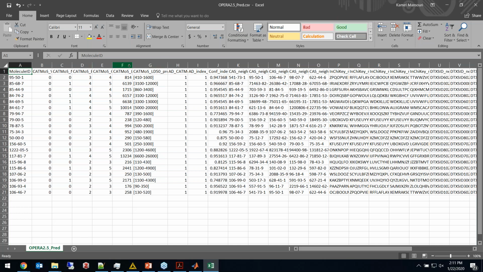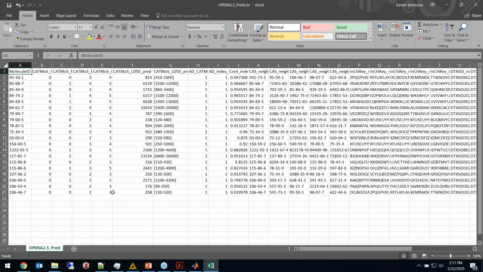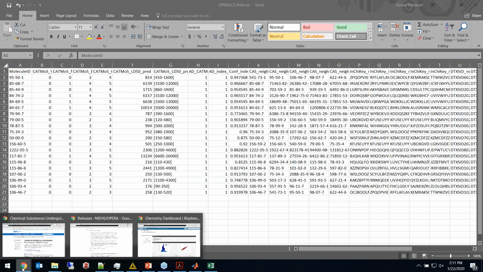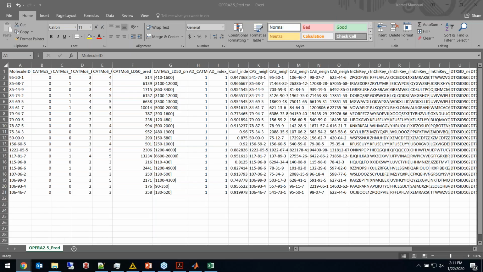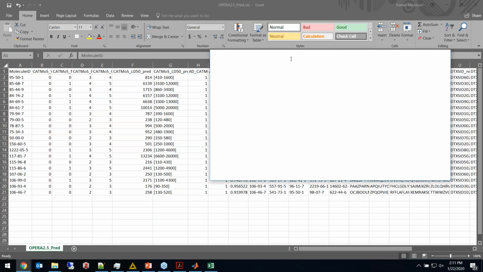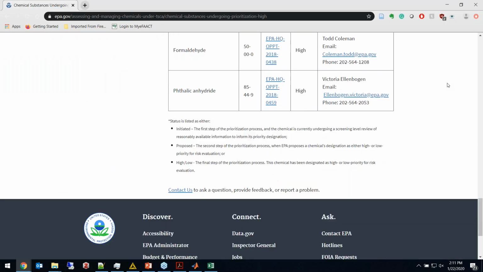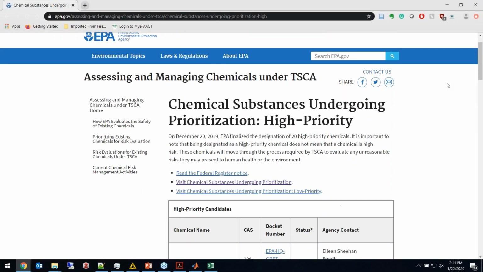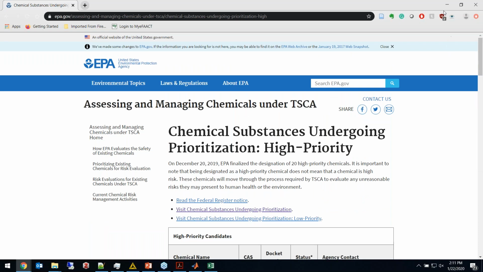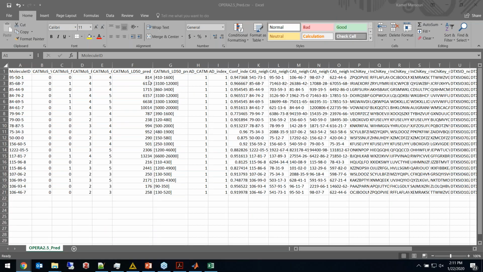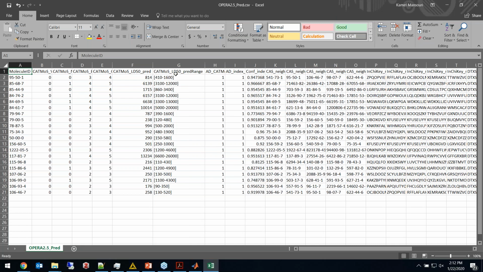So these are the predictions for the 20 highest priority chemicals. I just pulled it from this website right here. These are the CAS numbers of those 20 chemicals, high priority, and these are the predictions. These are their ranges.